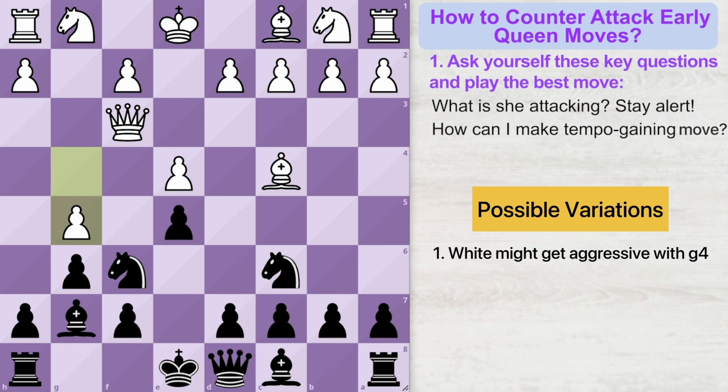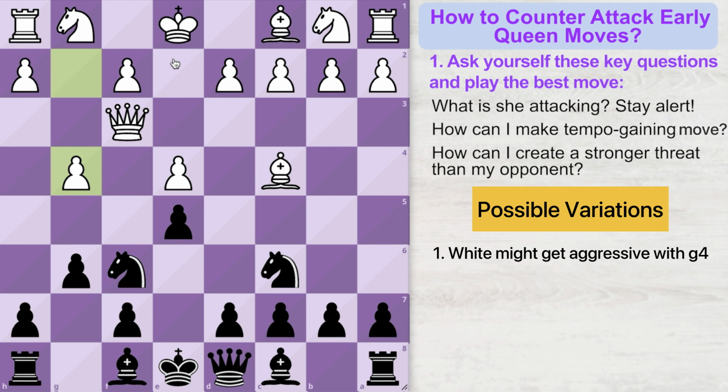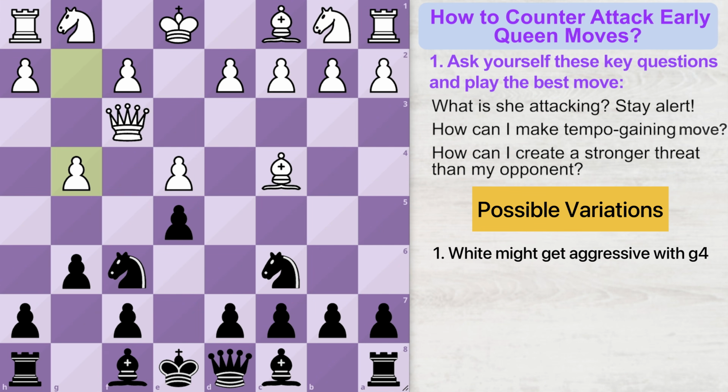And if you try to save this knight by moving him off from this square and taking it to h5, then queen into f7 will result in a checkmate. Let's go back. So how do you play against this threat? So when white is trying to threaten something, then ask yourself this important question. How can I create a stronger threat than my opponent? So a stronger threat would be knight to d4, attacking the queen. Now white cannot push his pawn further, otherwise he will lose his queen.